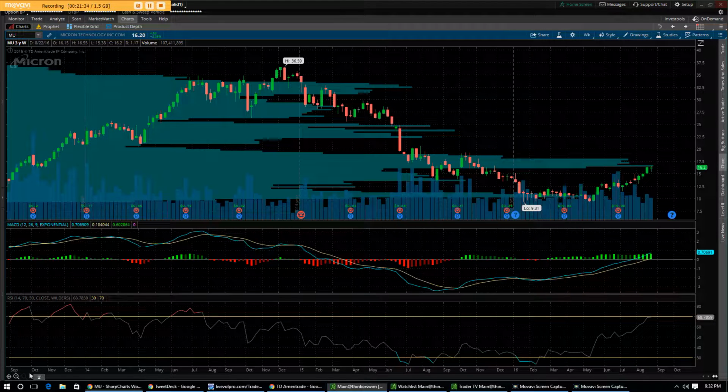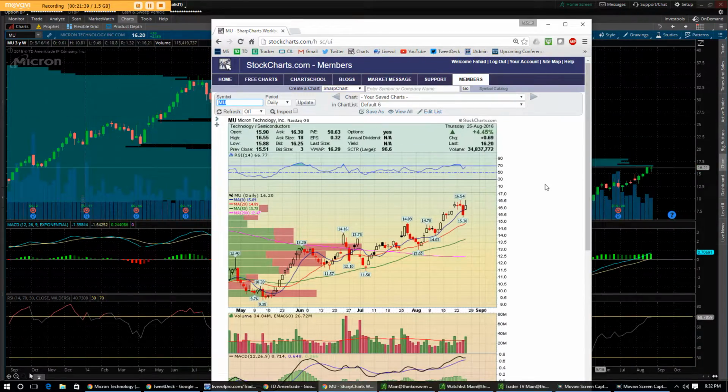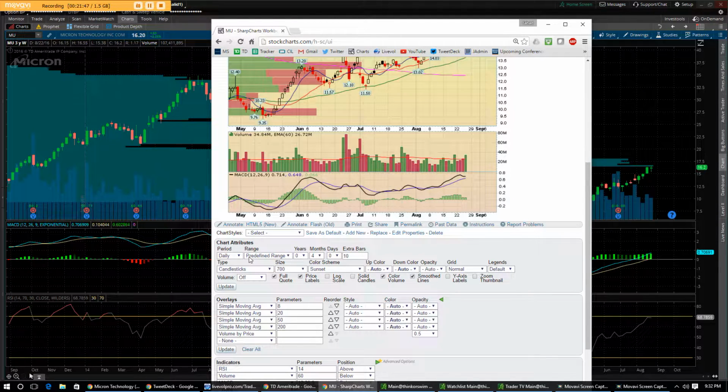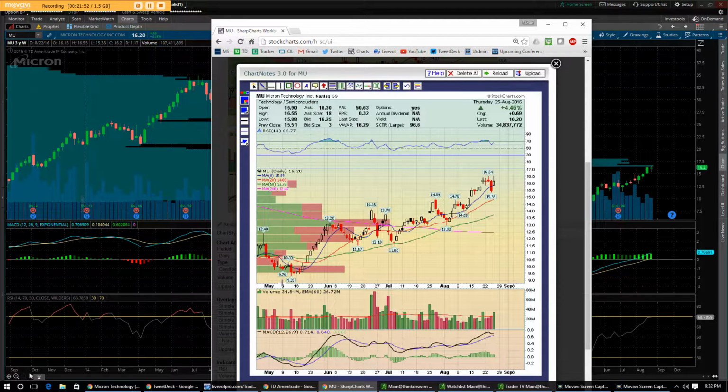Let me show the same technical picture in a different way. This is from stockcharts.com. You can see that it's been running higher and higher. Let me put it this way: I can do a quick technical study over here and just draw the line right here, so you can connect the dots. It is possible it comes up to trend support and bounces, trend support and bounces, trend support and bounces. Maybe it will come back to trend support again between now and September 29 and then bounce and take a new leg higher. If that happens, you want to be a buyer of the stock on that particular pullback.